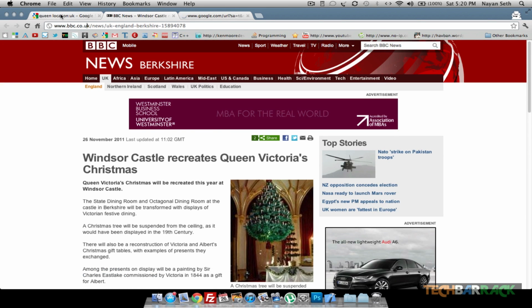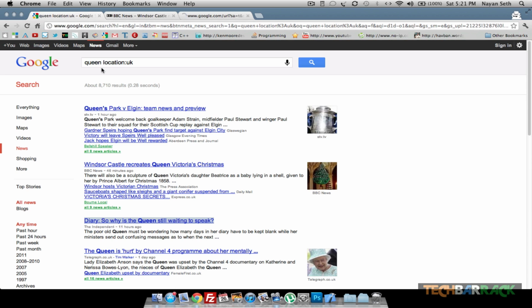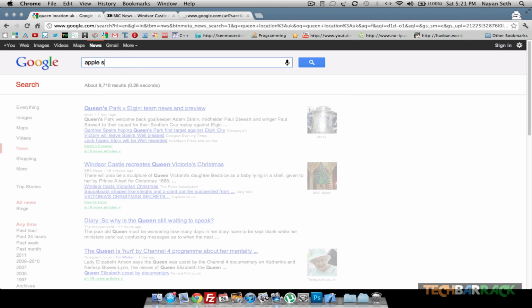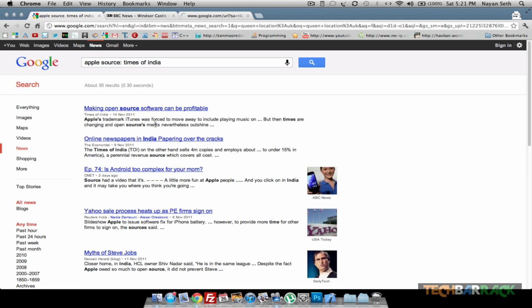So that was one of the techniques. And the second technique is if I want news from a particular source, like say I want the news of, let's say, Apple, and I want it only from the Times of India. So I can type in source, and then I can type in Times of India, and I'll get all the results of Apple through Times of India.